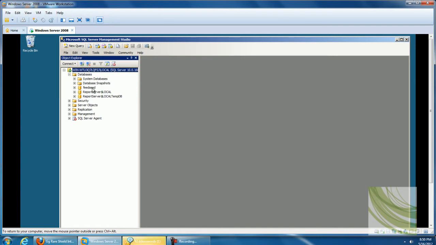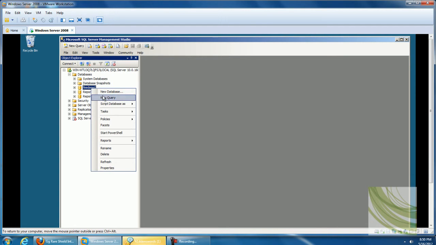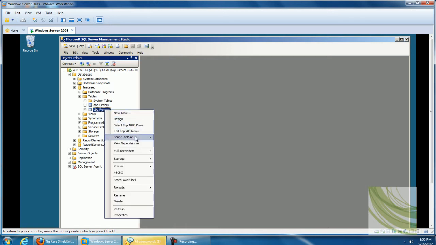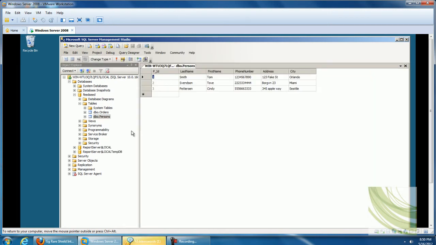And I have a database here called Feed and Seed. You can go ahead and take a look at this by expanding that. And if I expand my tables, I've got two tables here, the orders table and the persons table. I'm just going to do the persons table for this demonstration. I wish I had a better demonstration. I've been trying to get the AdventureWorks database in here that Microsoft provides to use as an example database. I've run into a lot of issues with that. But anyways, we can work off of this one.